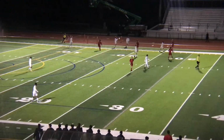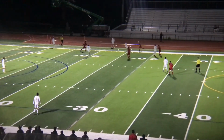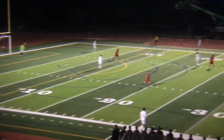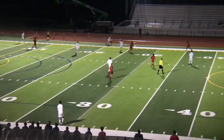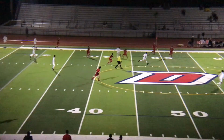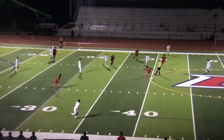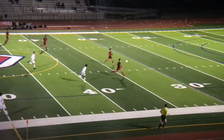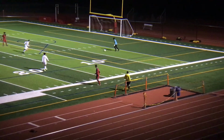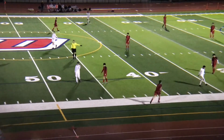Going to be another Livermore throw in a little further up. Livermore sending it back. Back up that far sideline again. Livermore working it around. Sending it back again. Sending it up the line. Livermore, nice job of working it out. Now Dublin taking it away. Livermore getting it back. Sending it near side. And that's going to be Dublin rolling onto it, sending it back to the keeper. Up to this near side by the Dublin goalkeeper. Out for the throw-in.